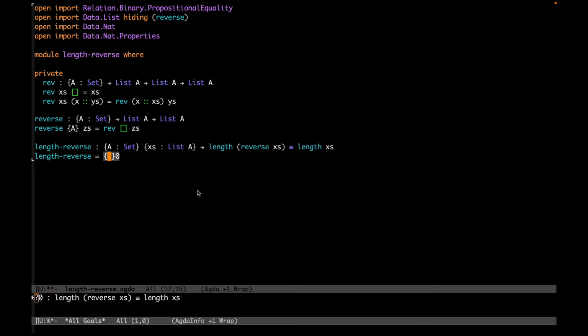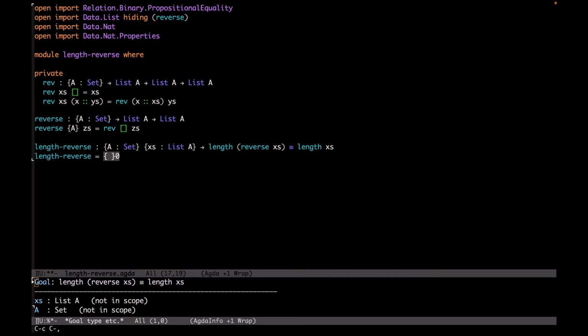The way you think about it is you start by looking at how it reduces. What does this reverse have to do with rev? If I press Ctrl+C, comma, it's telling me you have to prove length of reverse equals length. But if I do a little more, oops, that was a bit too much. Well, but I'll do it. So this was now Ctrl+U, C, comma. You see it's immediately reducing this. This is just a fancy way of writing the length function, so the length of rev empty xs equals the length of xs.